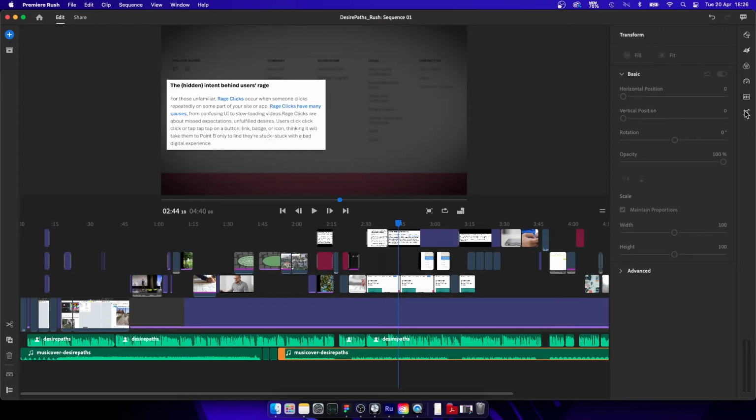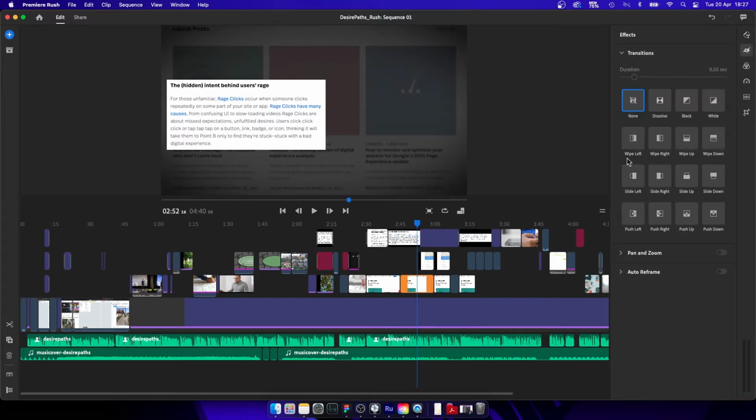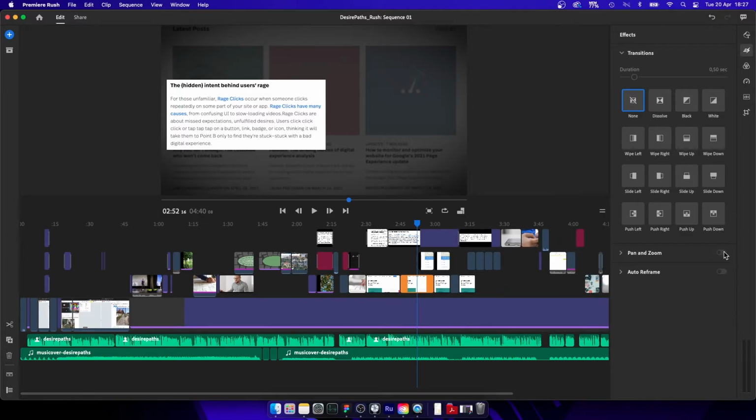So for example, for the pan and zoom, you need to go through all of the different possible variables in each layer and select position and scale in order to make that pan and zoom work with keyframes. If you want to do the same thing here, it's literally a flick of a switch. It's boom, pan and zoom, and that's it. That's all you have to do. Select pan and zoom on.